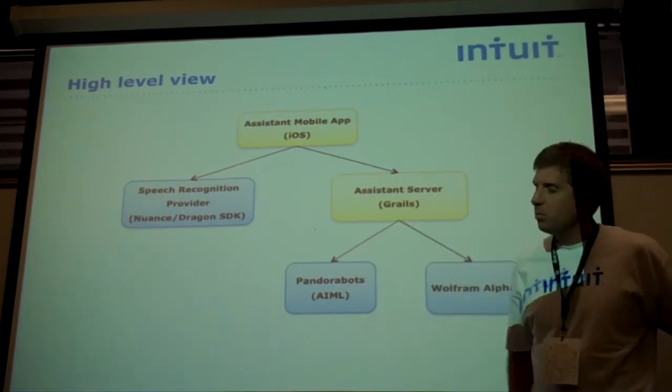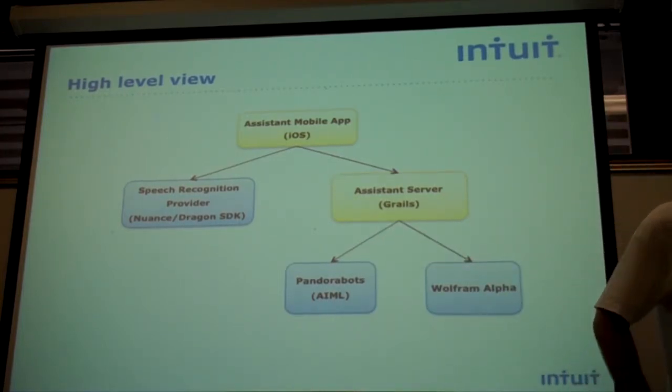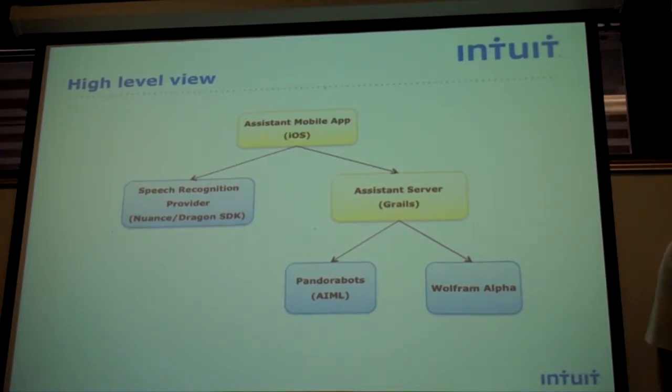And on the left over there is the speech recognition provider. Let me quickly define that. So, as I said, we're not going to build everything from scratch. We want to reuse. So a speech recognition provider is a third-party software that can take speech and convert it into text, and take text and convert that into speech. So Nuance is a company who has a product called their Dragon Mobile SDK. It's a library you can use in mobile apps, and that gives you a simple API to do that conversion between speech to text and text to speech.